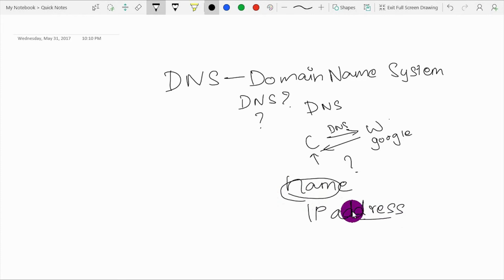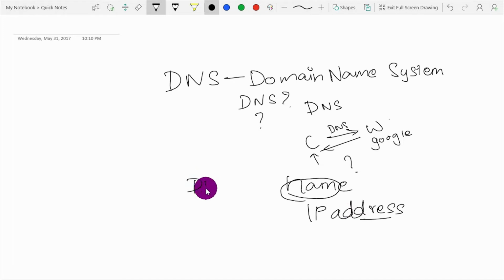So it is highly not possible to know all the IP addresses of all the web pages and servers. So we need a resolver to get the IP address from the domain name which we want to access.